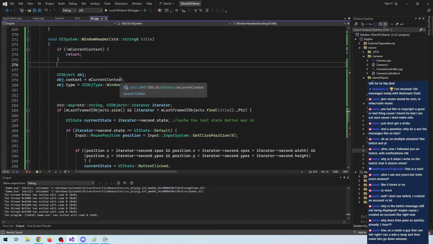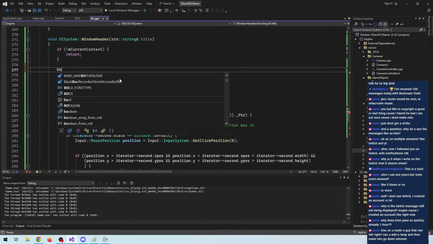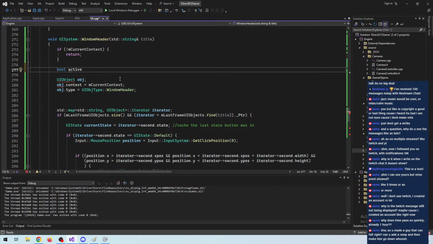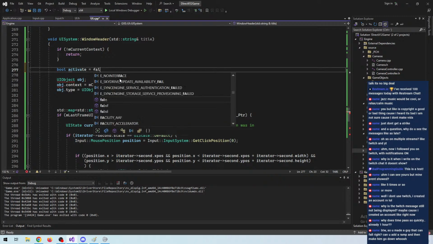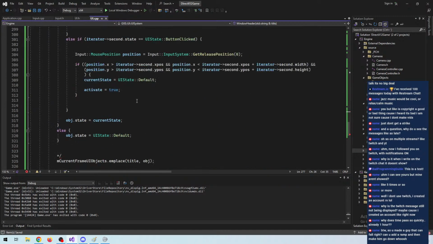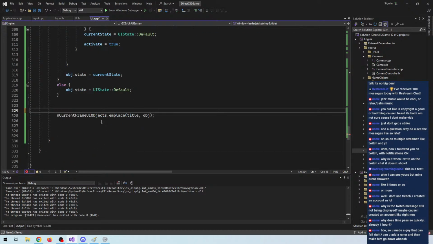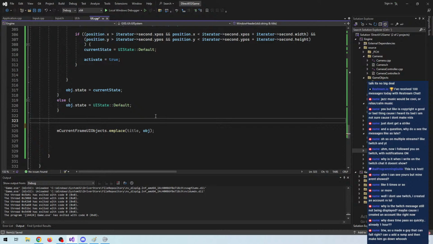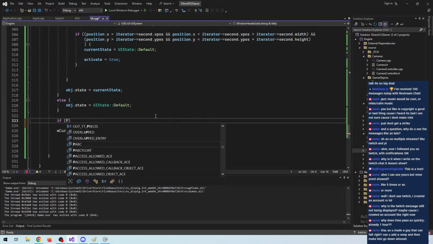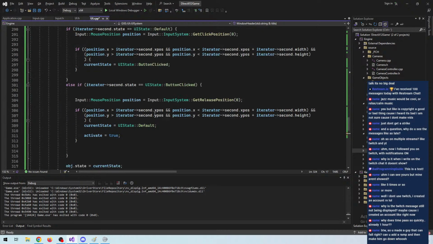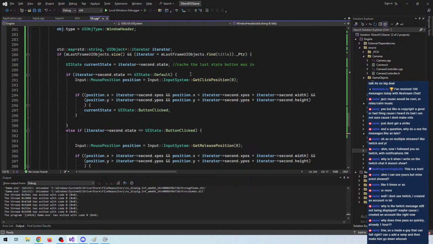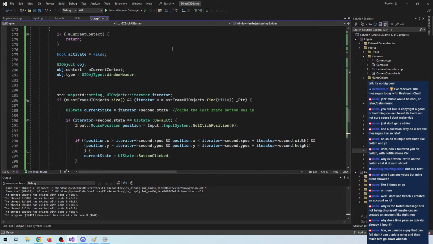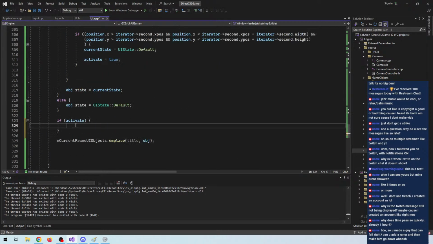We could do the bool activate, if we had activate, current context.